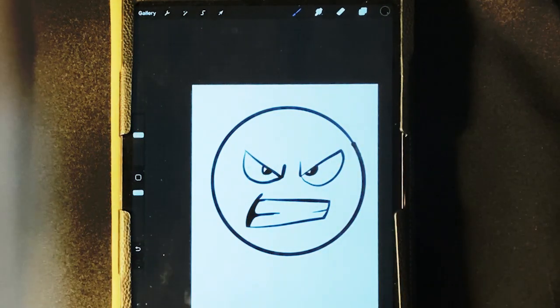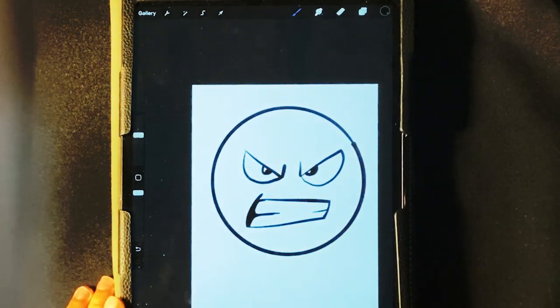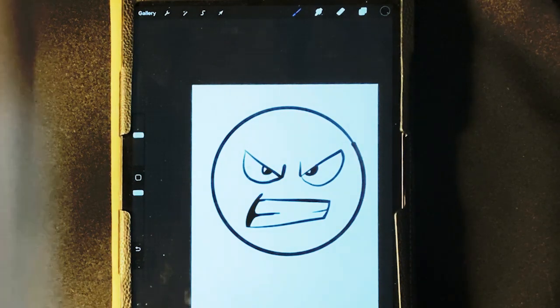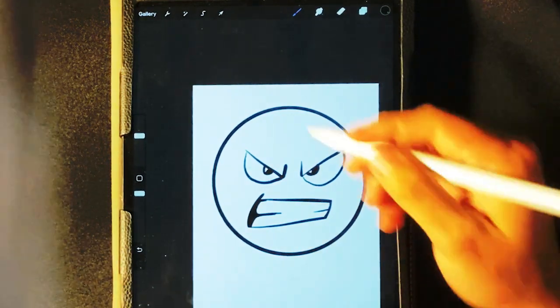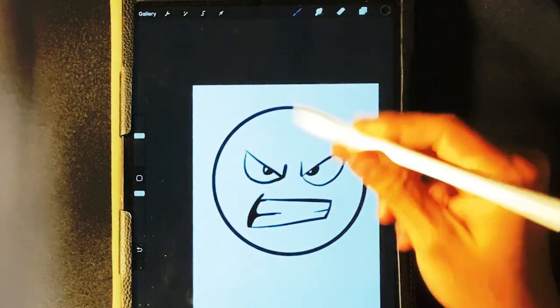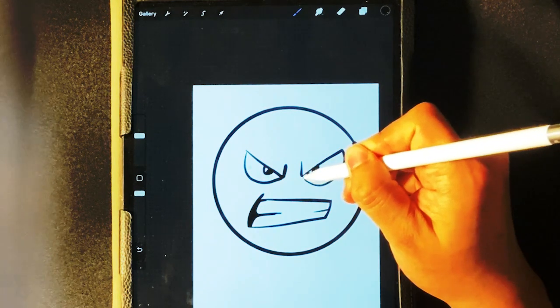Okay, we have our circle and our face. Now, this is the kind of area, and I talk about this a lot, where you want to fix your lines. You don't have to do this because you just want the impression. And to be honest, a lot of people won't notice this part if you do it. But I'm going to go right here with my brush tool and just fix some lines.